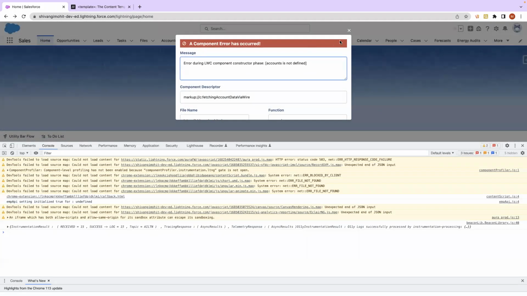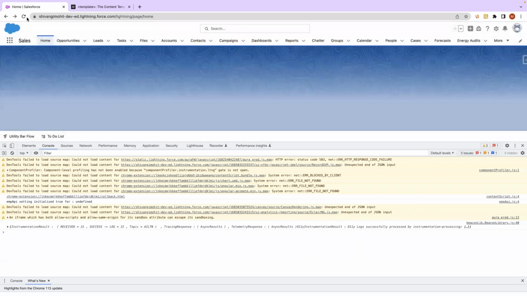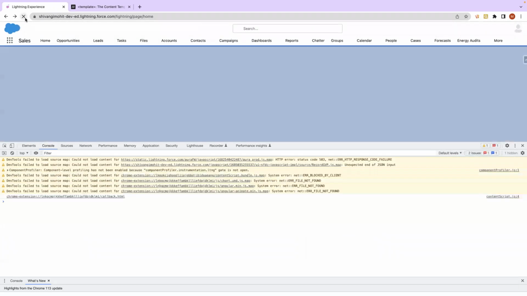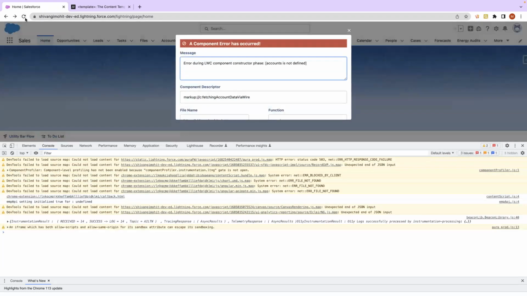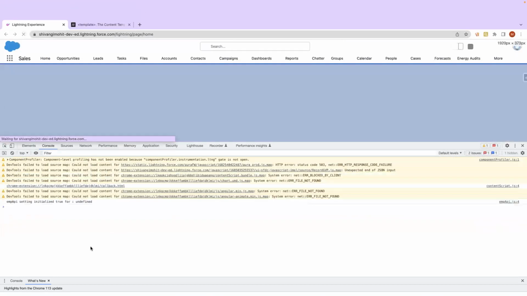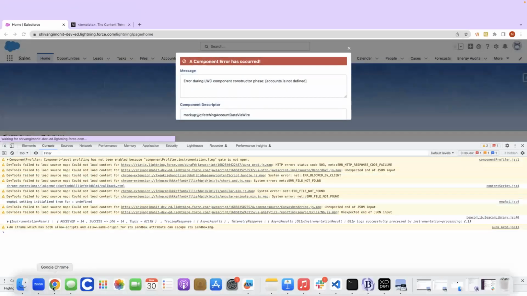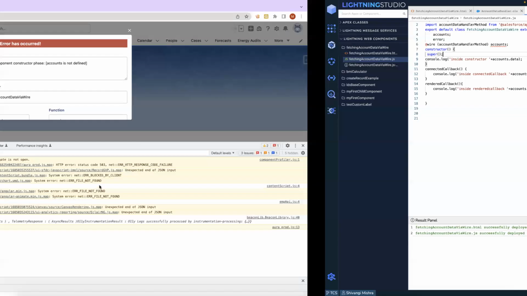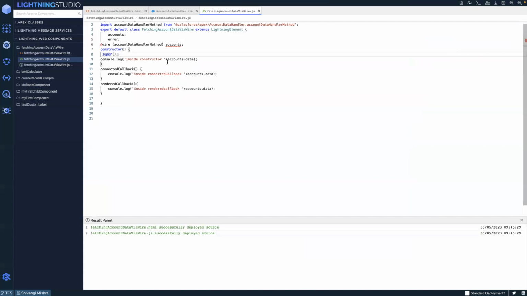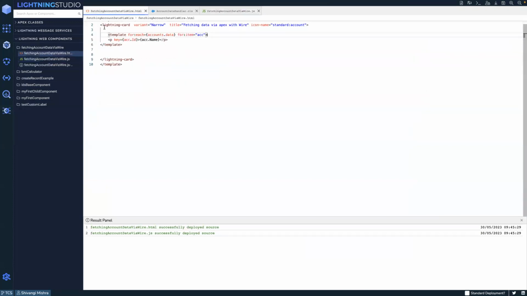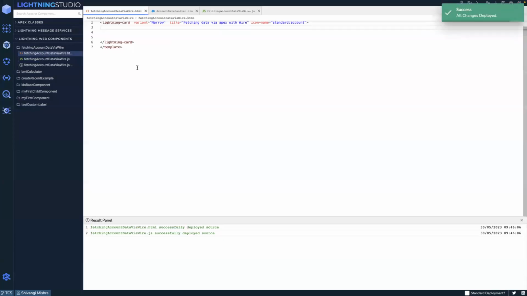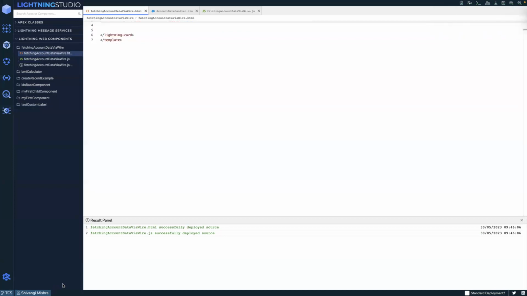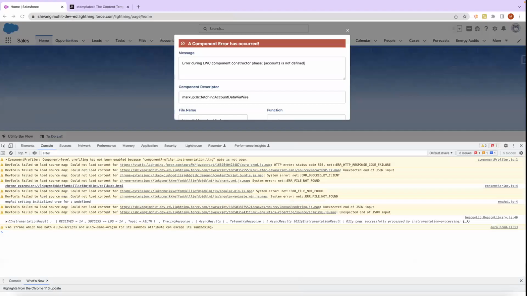During the construction phase, accounts is not defined. Just a second, guys. I don't want to display anything. I want to see the callbacks. Let's see if it shows something.